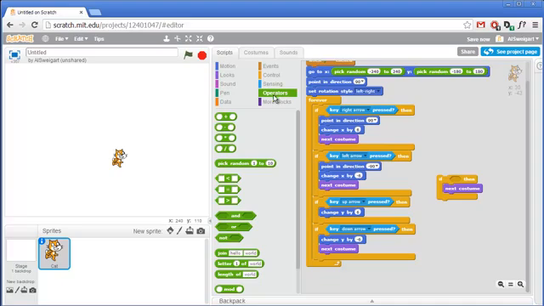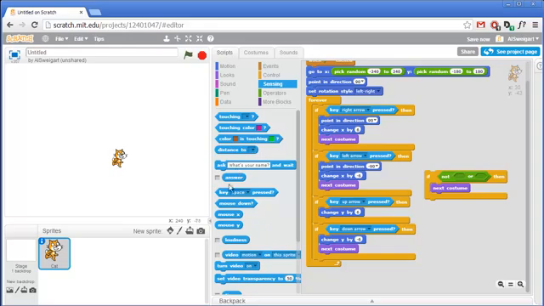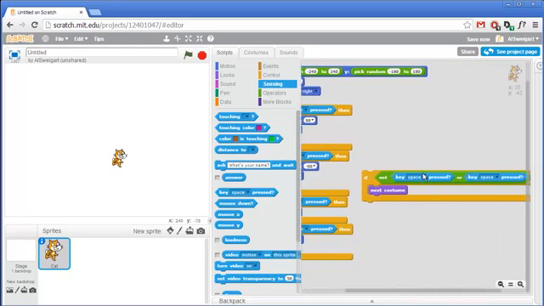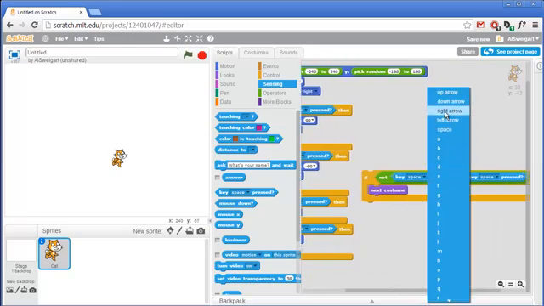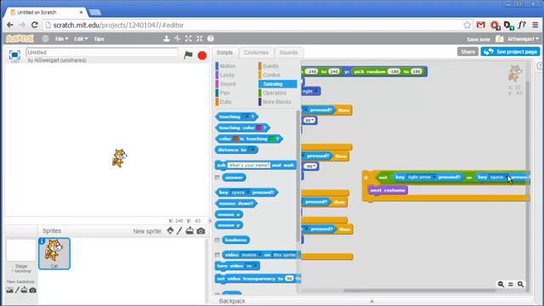So we'll go to the operator section, grab this not block, and then put the or block inside there. And then go back to the light blue sensing category and grab that key pressed block. We'll need 1 for each of the or sockets. We'll change this to right arrow and left arrow.